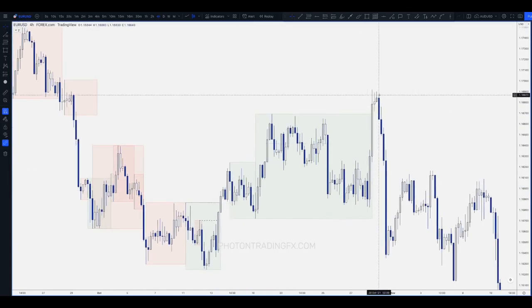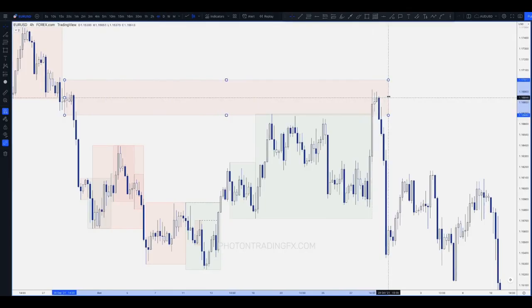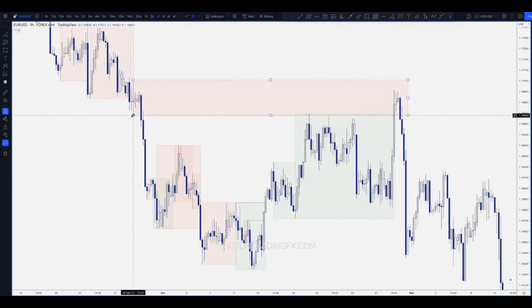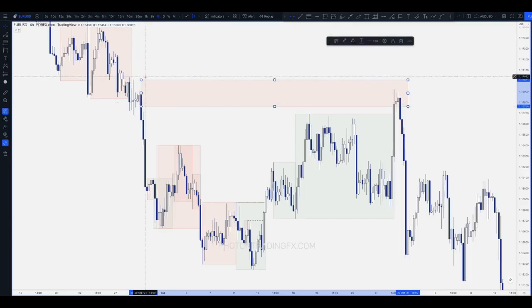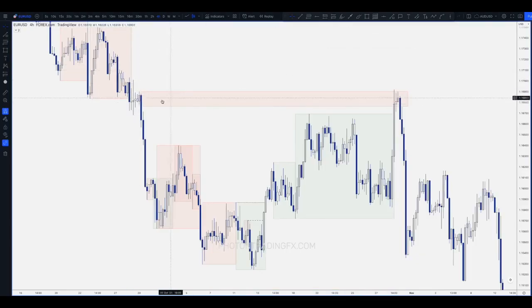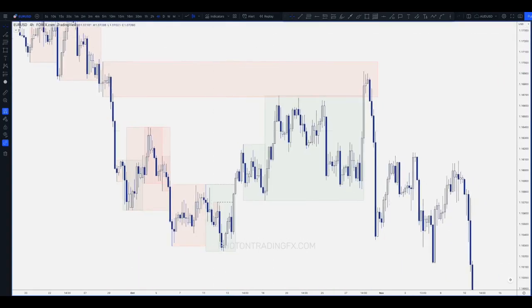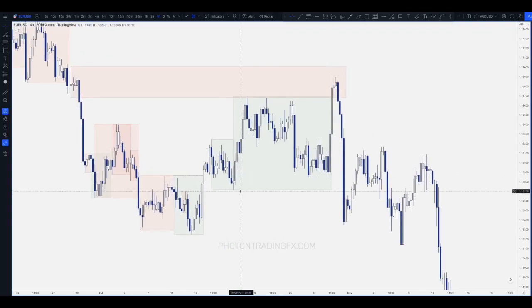We continued, right? And then what's happened? We've now come up to mitigate that prior supply range, right? Obviously, you can refine it a little bit to that candle. We've come in from within here to mitigate that, right? This range here, let's just leave it nice and open. So then at that point, what happens? Then we break the low down here, right? So now we have bearish order flow, right? And we could technically draw it from there. We can keep it nice and clear here.